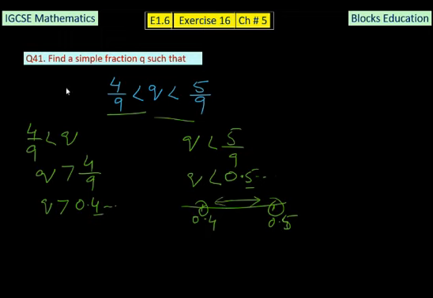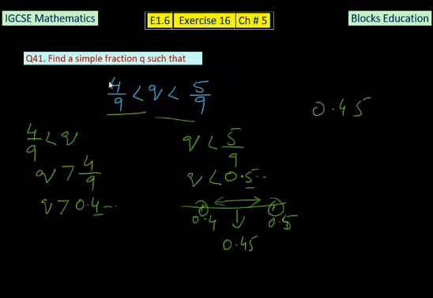And now look at the question. It says find a simple fraction. First of all, take out the number. What lies in between 0.4 and 0.5? Let's take the middle part, so the middle part will be 0.45. That number lies exactly in between. You can take any of the numbers, like 0.41, 0.42, 0.43, 0.46, but here I'm just taking 0.45. So this 0.45 actually satisfies this inequality because it lies within 0.4 and 0.5.